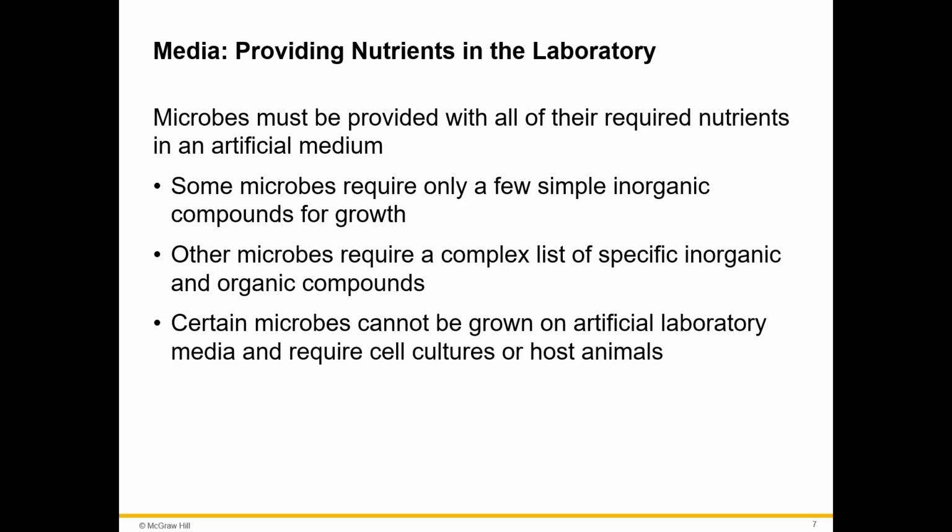And some microbes need host animals. Borrelia burgdorferi grows well inside of mice, so we can inject it inside of mice and grow lots and lots of that organism inside of mice. Mycobacterium leprae, which causes leprosy, can't grow in media. We haven't been able to artificially grow it in a laboratory so far.